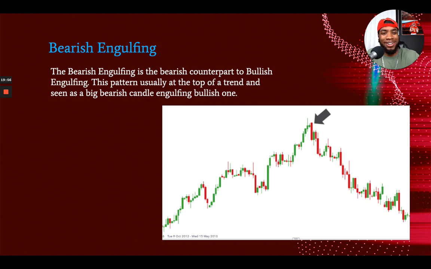Pushing price back down, and now we're showing like, okay, we're starting to turn a little bearish, right? So now we're gonna be looking for some lower lows and lower highs at this point.